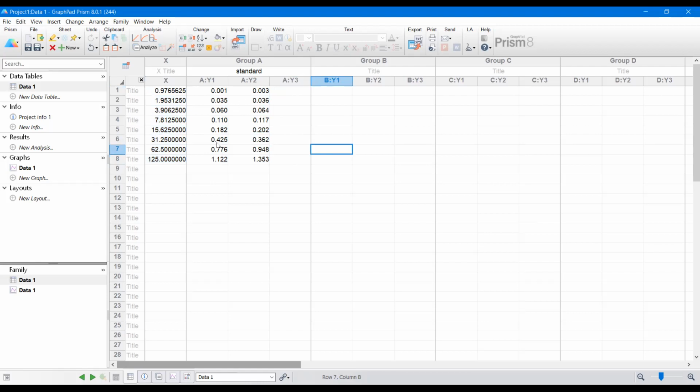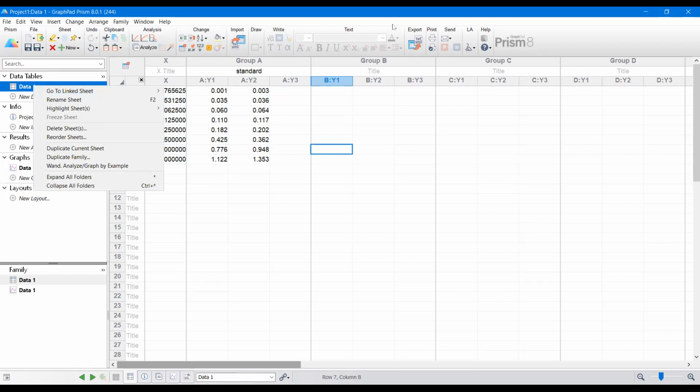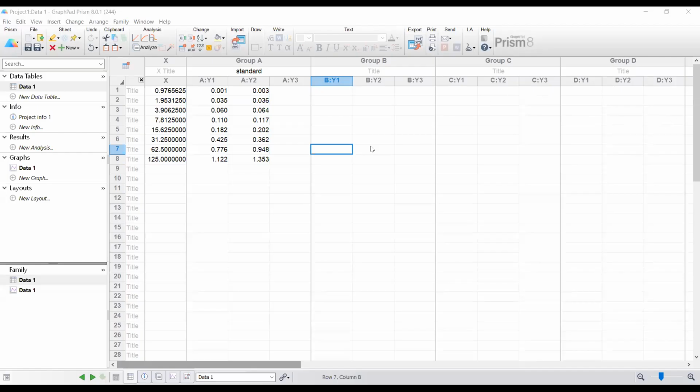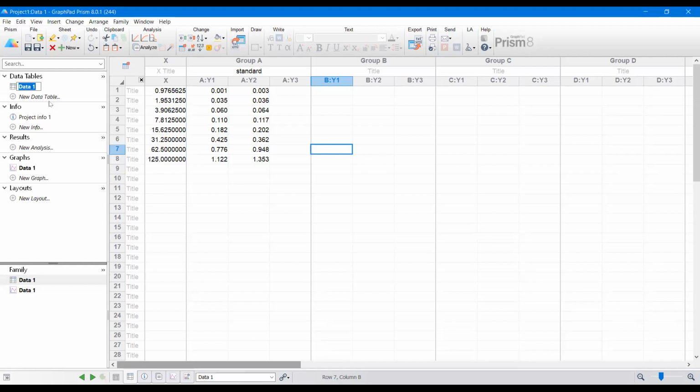And based on the standard values, you need to make a standard curve. So as advice, I would suggest you rename this data table to the standard one, and raw data.